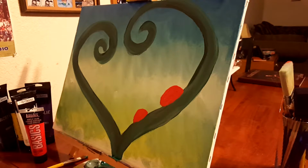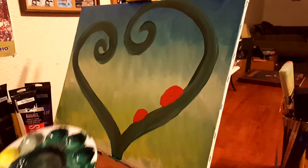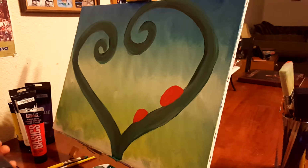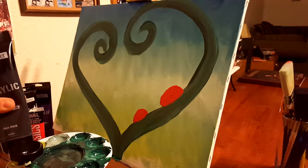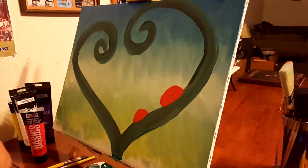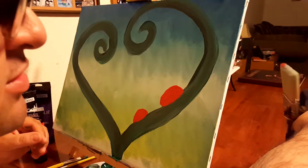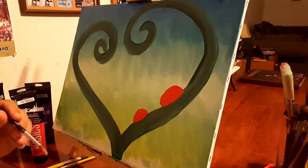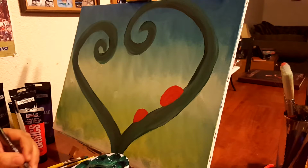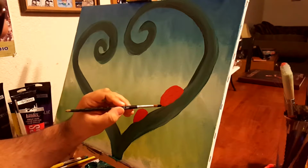Okay, now I'm going to, well, I thought I had black, but I don't have black. So I'm going to need some black. And I'm going to put my red brush here for a second. And I'm going to use this one for my black. I don't think I'm going to thin it out. I'm just going to use it the way it is.